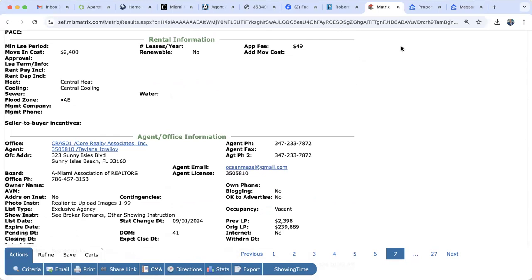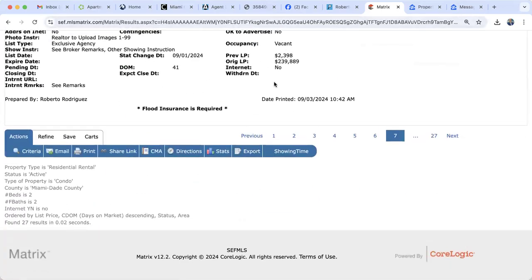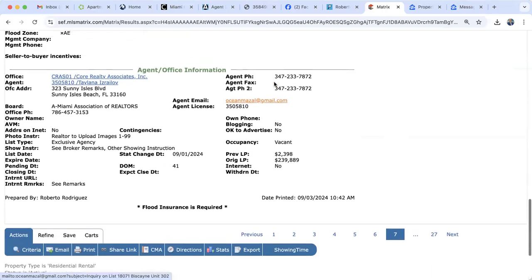To be quite honest, most agents, I want to say 95% of the agents, place their listings on the internet. So I'm not really sure why some of these say no. It's just something we've learned, how to generate leads using this MLS listing. These MLS listings don't want to say no to the internet.